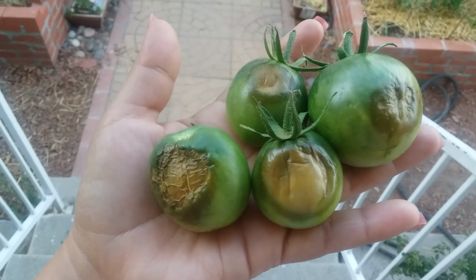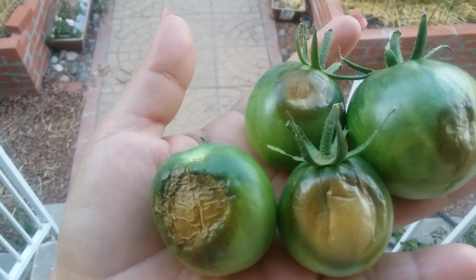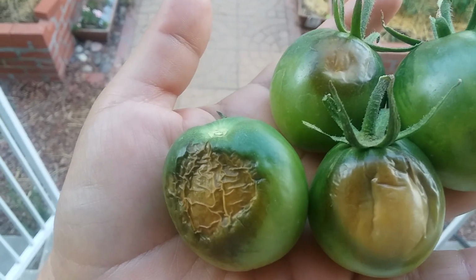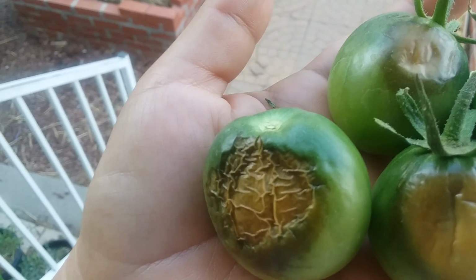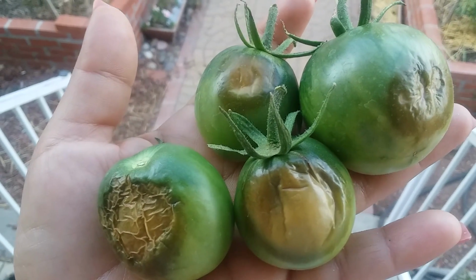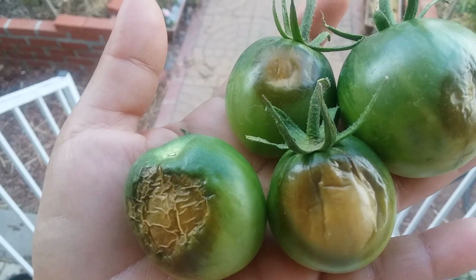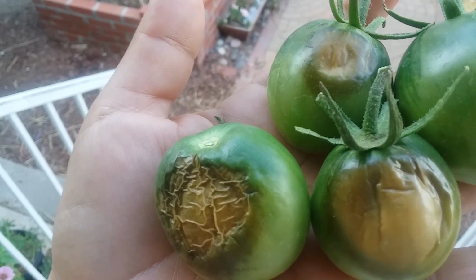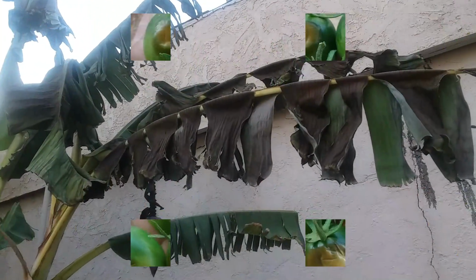So I got up early in the morning so that I can check what the damage is in my garden, and I thought to bring you along. So let's take a walk and see what happened to my garden and my plants with almost 24 hours of over 100 degrees and most of the day at 116 Fahrenheit yesterday. Today we're set to get to 111. So definitely hot days.